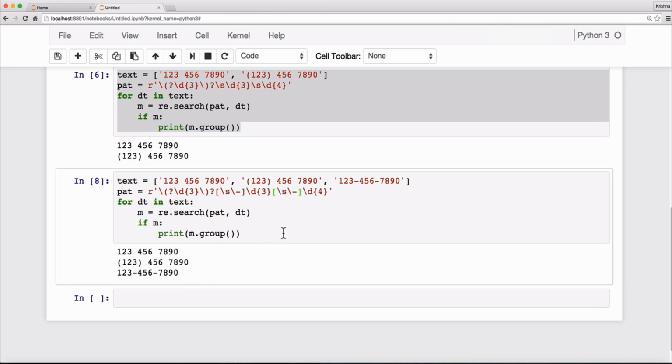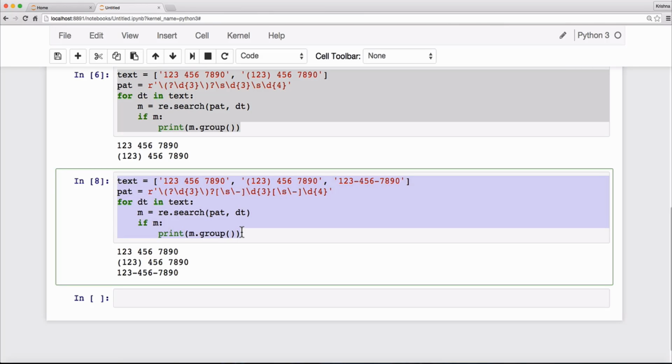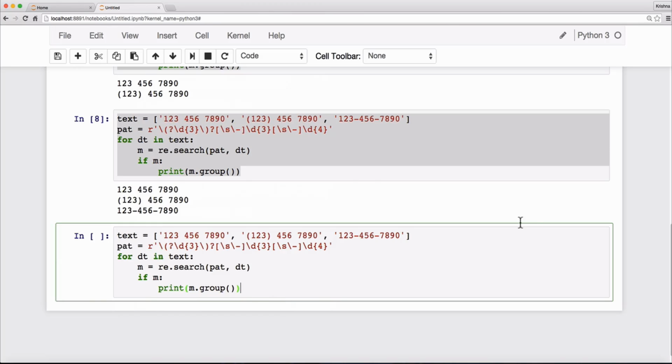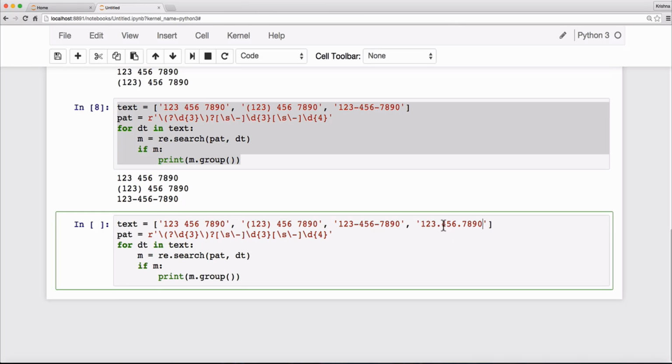All right. And let us add one more telephone number. I'll copy this and say one more telephone number. It will be 123.456.7890. So instead of dashes, we'll have a dot.